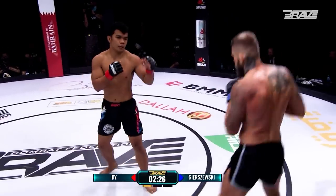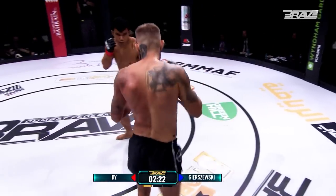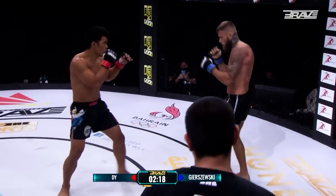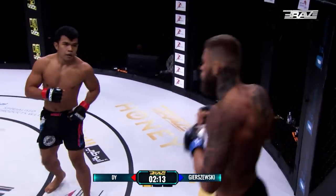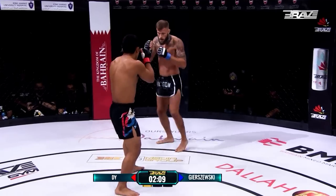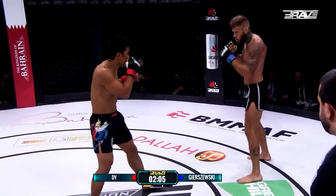Halfway point. Big, big shot lands. Immediate redness on that thigh of D Incredible. Nice front kick from Magic there just to make his opponent aware that when he comes in, there will be shots being thrown at him. The lateral movement of Magic against the static plodding offense of Rolando D.